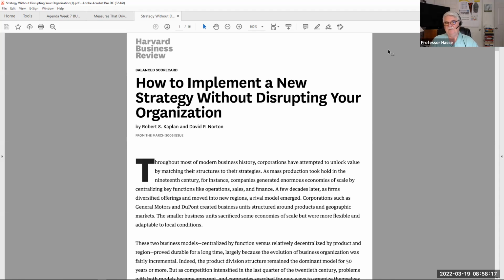So I want you to read this article. It's very interesting, and some of you might be able to relate to that. Is a strategic decision looking good in NPV and internal rate of return still a good decision given the morale and the culture of your business organization? Another perspective to look at. I don't think you can apply any of this because you need more information in the electrics case, but this is a great article to talk about looking at the after effects of a strategic decision, not only financially, but in other ways, by how it affects your organization. And we'll talk more about this next week.